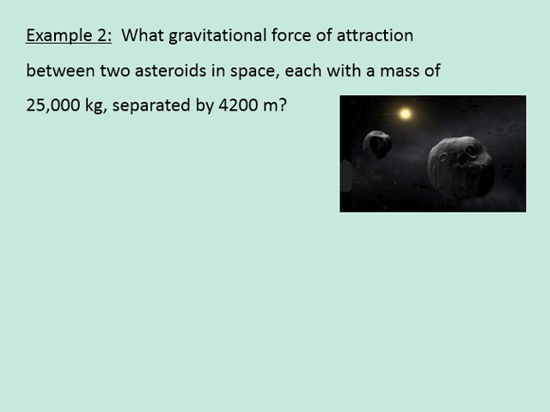Okay, let's look at another one where we increase our size and start going out into space. So now we're looking at the gravitational force of attraction between two asteroids. And you can see that the masses of these are much greater than the masses of our bowling balls. So let's see what happens to the size of the force between them. So again, we write down our law of universal gravitation.